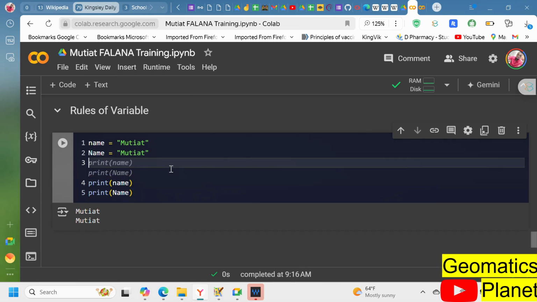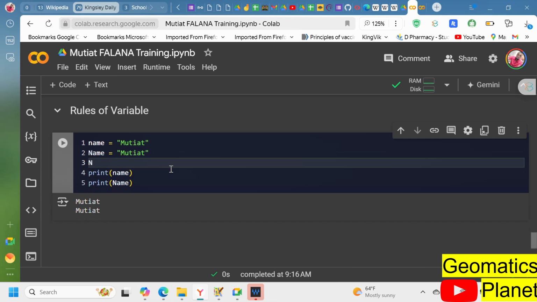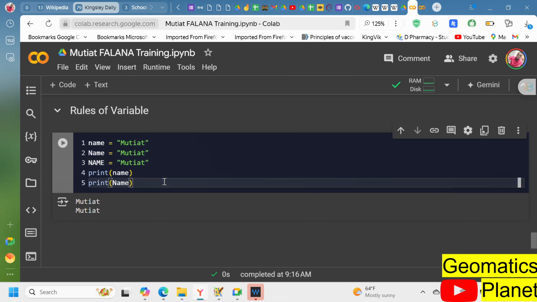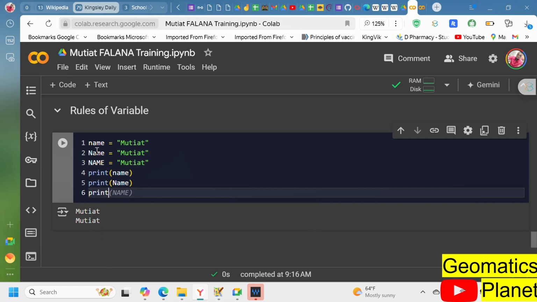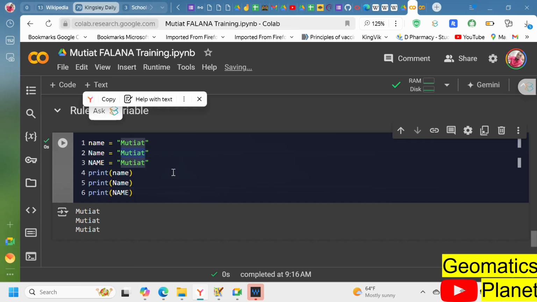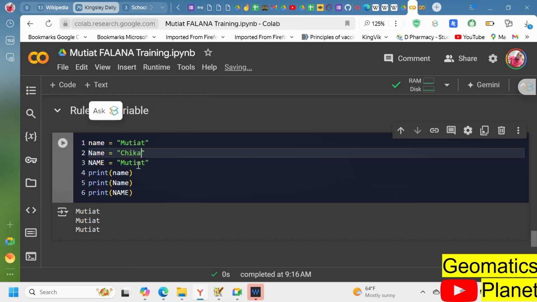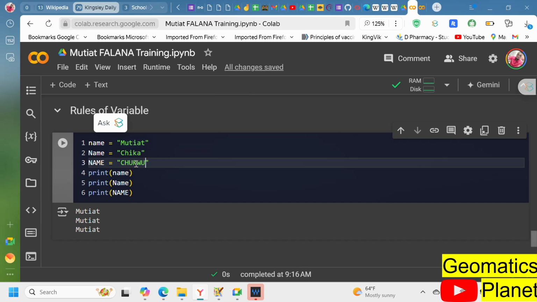And you should also know that if I write your name like this and say equal to, and I put your name, then I go down here and say print name. Now if you look here and you run this same code, you should understand that they are not the same thing. Why is it now printing instead of the capital letter? Because I use the same thing. So let me do it like this.